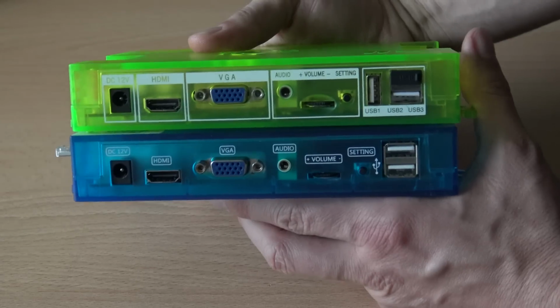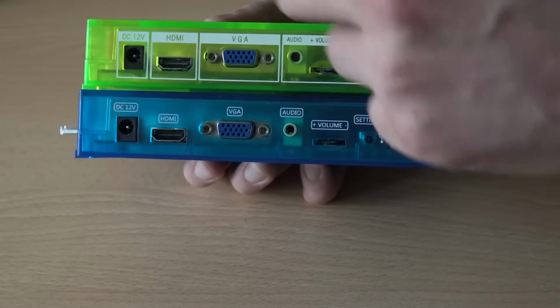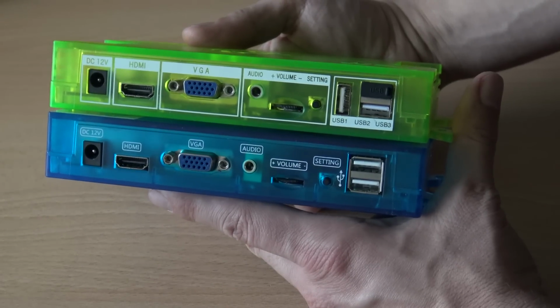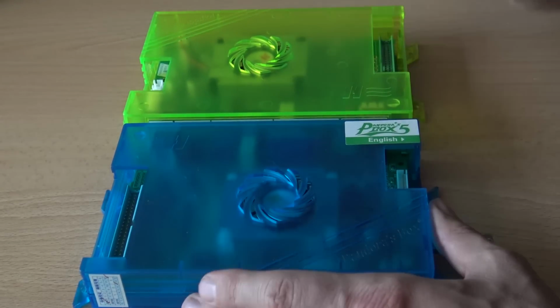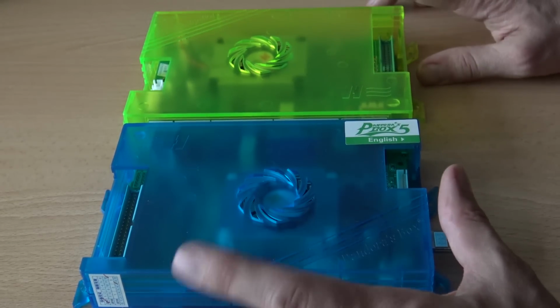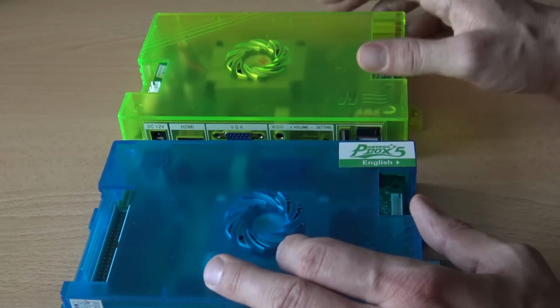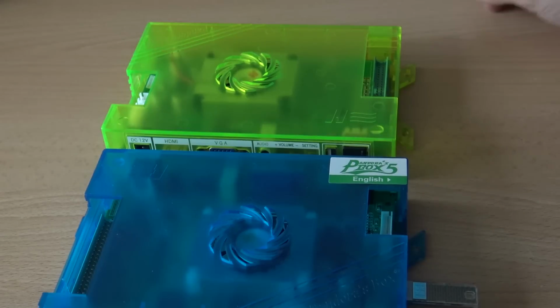You can see here that most of the things are the same, but they swapped out the USB stick from the inside to the outside. And the reason they did is very simple. At the Pandora Box 5, what you see is what you get, and there was no way of changing the games. And at Pandora Box 6, you can just swap files, easy, plug and play. So they made the decision to put it on the outside.